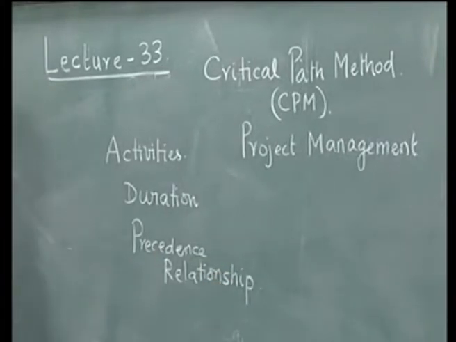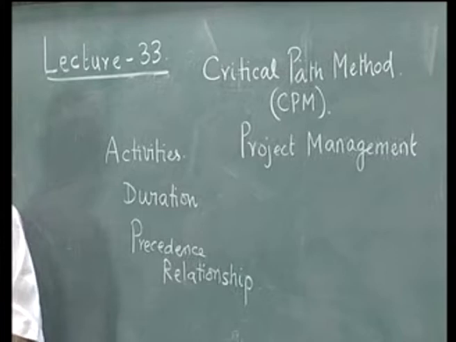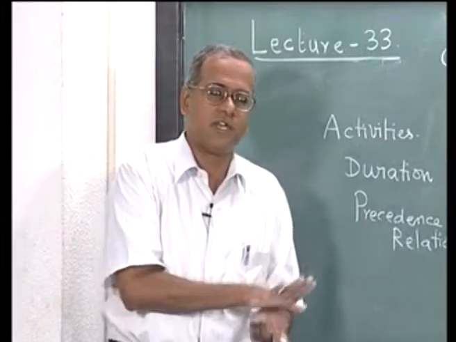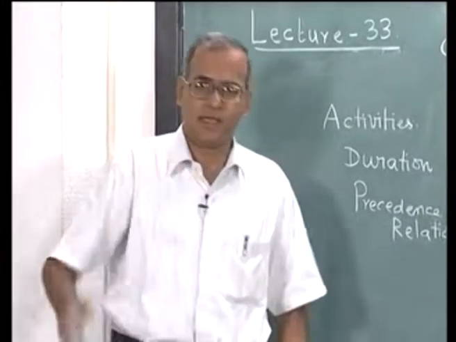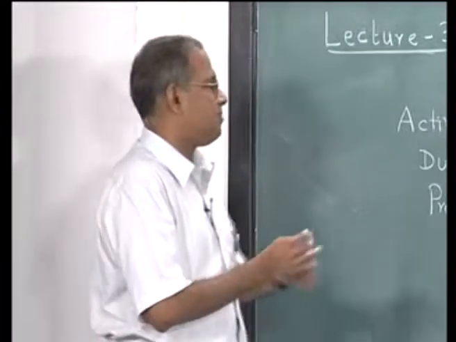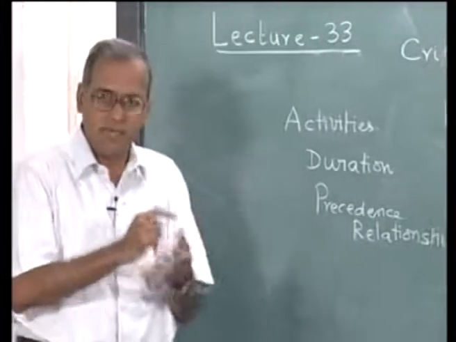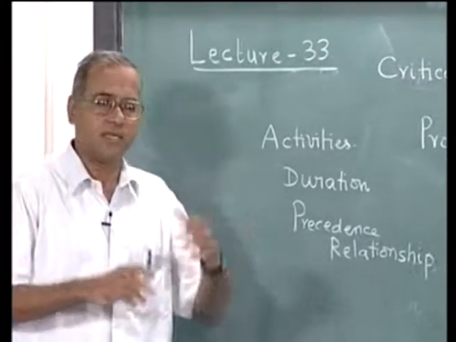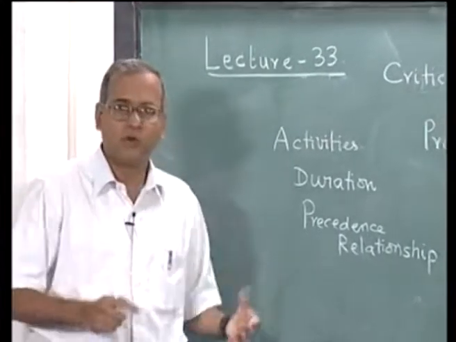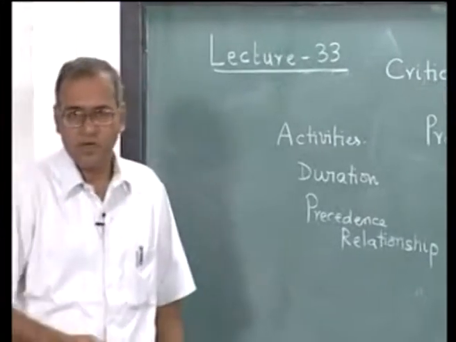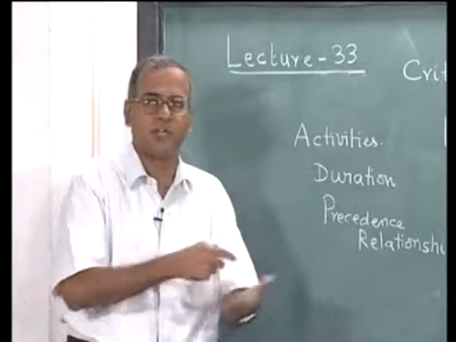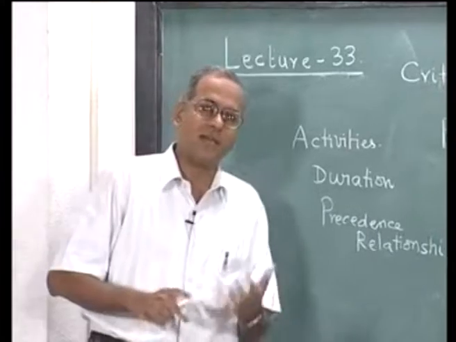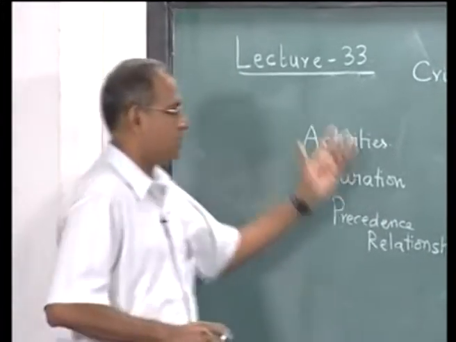Precedence relationship among these activities, which would say that unless a certain activity is finished, this activity cannot be taken up. If we take a simple example in construction, and say somebody is building a house, a simple precedence relationship would be that the house walls are built only after the pillars are raised, or the pillars are raised after the foundation is made, and so on. So, there is a precedence relationship between these.